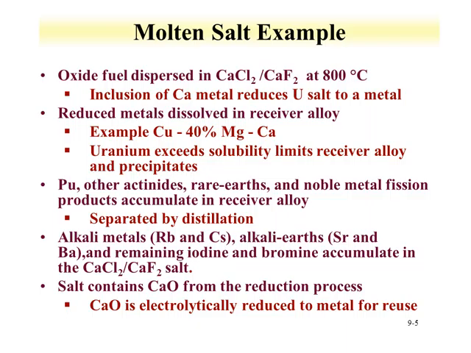Once reduced, the uranium metal can be removed from the salt phase by being dissolved into a second phase. It's called the receiver alloy. For example, an alloy of copper, magnesium, calcium can be produced. The uranium is dissolved into this phase. It exceeds the solubility limit in the receiver alloy and precipitates. So you have separation of the uranium as it's going from the oxide phase at the initial component, reduced to the metallic phase, goes into this receiver alloy and precipitates out.